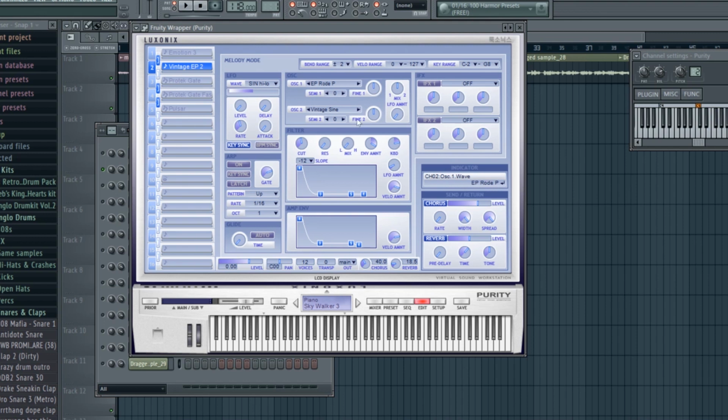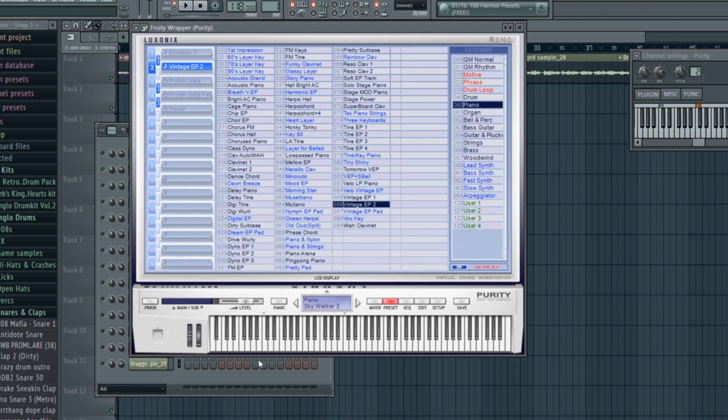Because I played with sounds that I thought were bad, and then I ended up messing with them. They ended up becoming some of my favorite presets. So don't automatically think a preset is bad. Just mess around with it before you judge it completely, is what I'm trying to say.